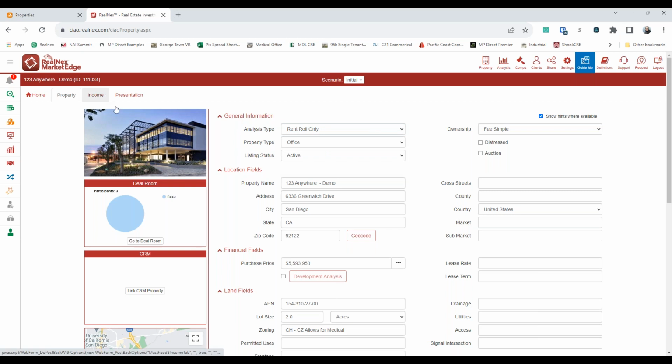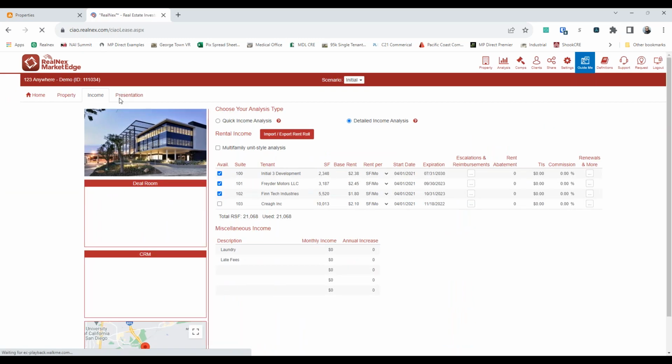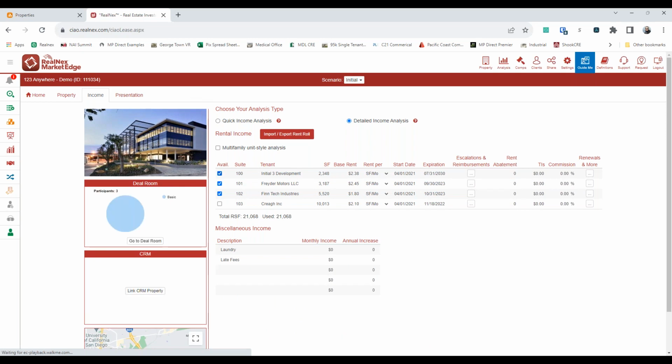On the income tab here, if you're using the CRM or marketplace and you do have the spaces, it'll bring your rent roll across. If not, you can import it in from Excel or you can manually add it. It's not tough to add it, I promise you. And then you just check the box to show what's available. It's that simple. It's really, really easy to add those available spaces.